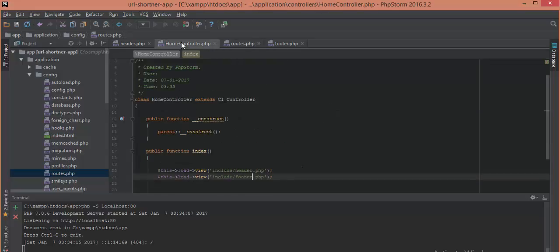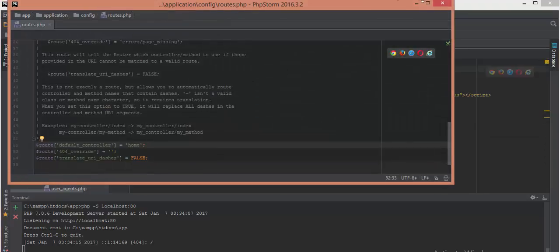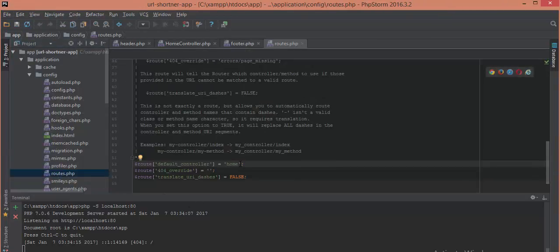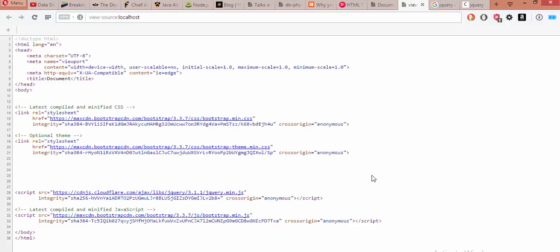I think it's working. You must change this to the home controller. See how it is working. That's it.